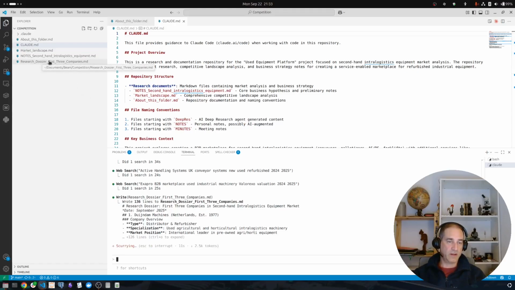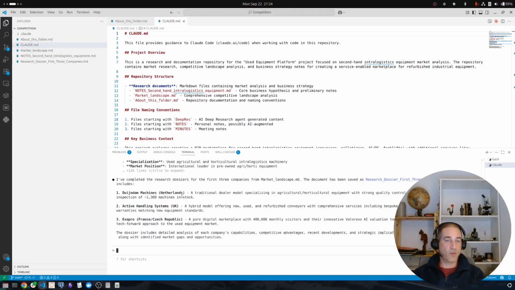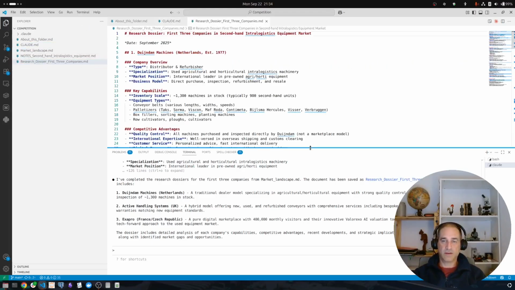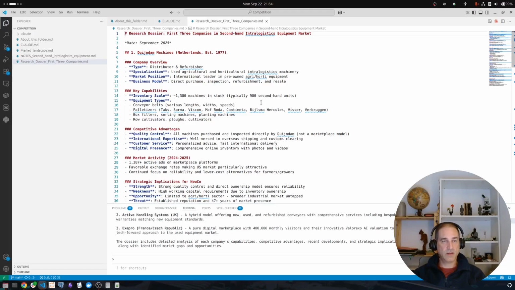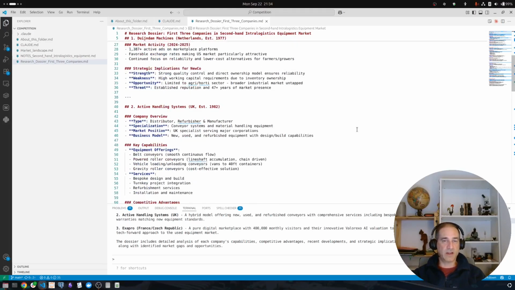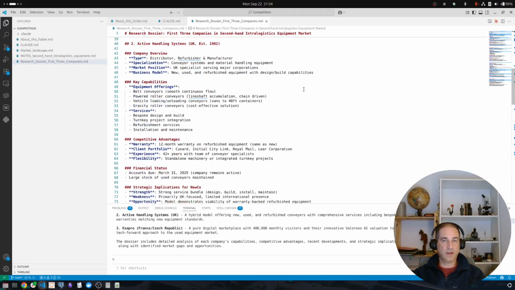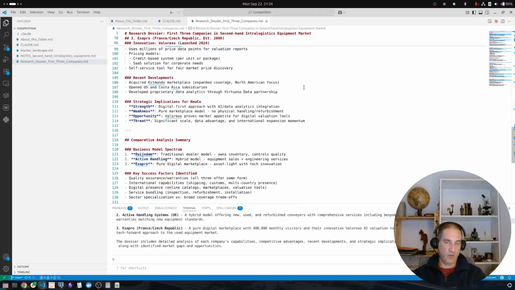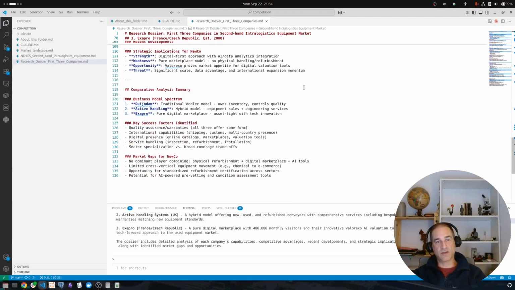You can see it's already here, and it's now saying completed. So it looked into those 3 companies. Let's open that dossier. You can now make it a little bit smaller here. And as you can see, by each company, established 77, yes, that's something that confirms my own research. And very quickly put together a very nice little dossier about those 3 companies. Obviously, I have way more companies in that file, so as you can imagine, this is exactly how I'm running this. I'm just picking up and letting the system do this. While I'm doing other stuff, it's doing this in the background for me.